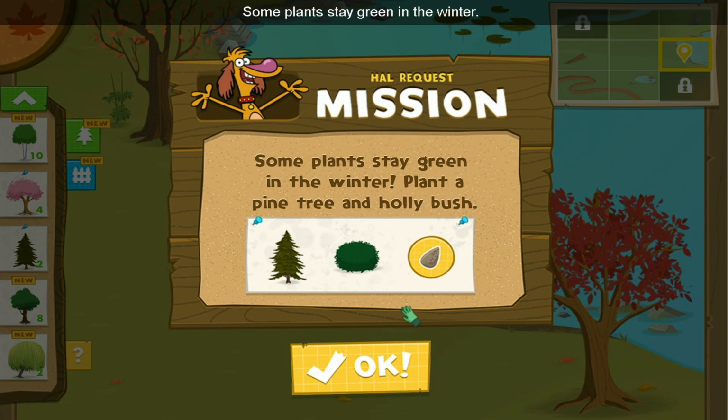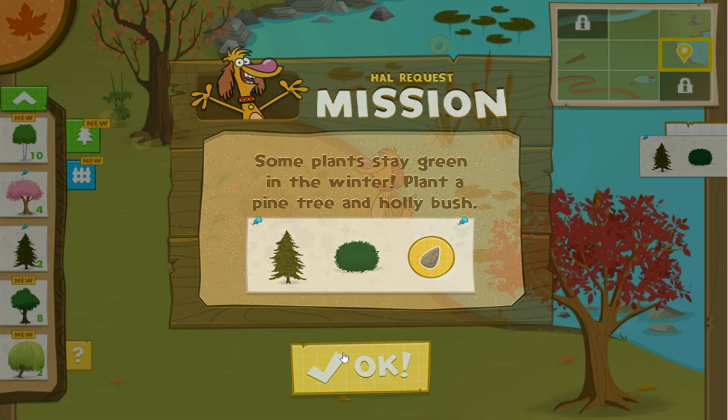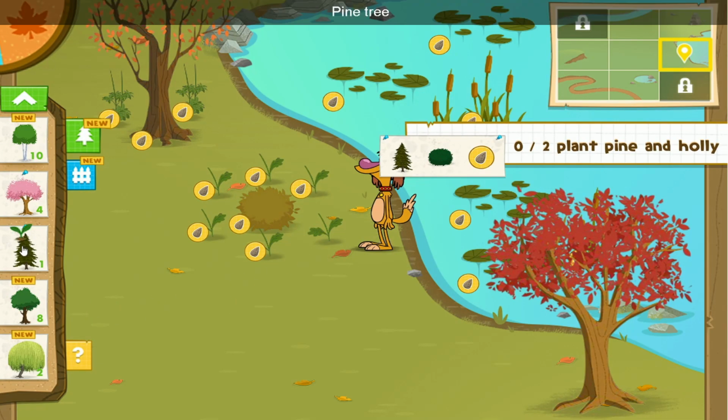Help out your old buddy? Some plants stay green in the winter. Plant a pine tree and a holly bush. Pine tree.